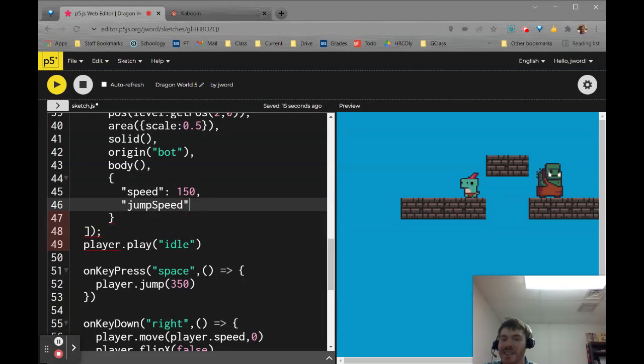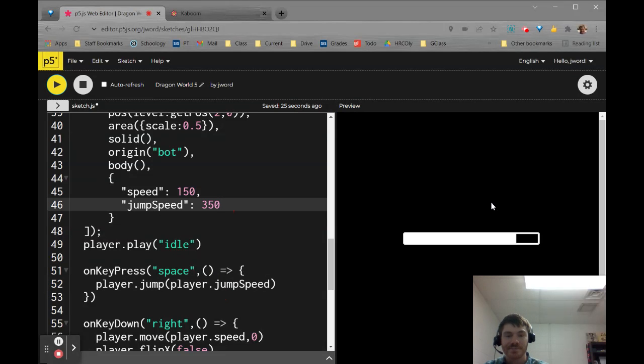How about that? I have jump speed, colon, and then I'll set it to that 350. That way down here I can say something like player dot jump speed. So I can use those dot properties. This just adds another dot property to my player here. So this should work.